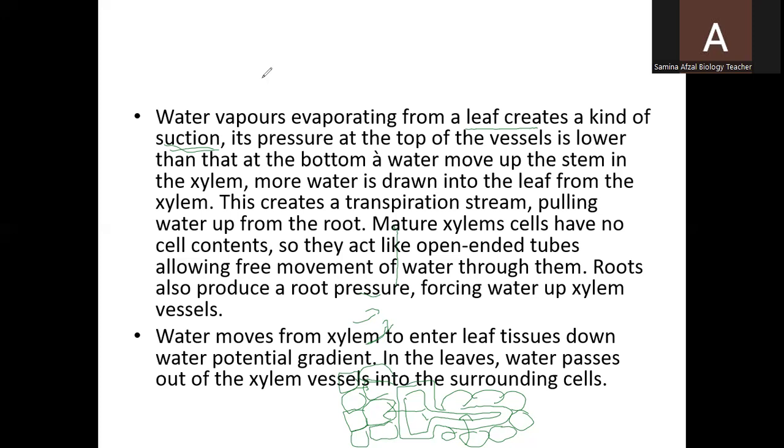So at that time, at the top of the vessels there is lower water potential in comparison to the bottom. So more water is drawn into the leaf from the xylem. In this way, water is moving in the upward direction in the form of a stream, which is called the transpiration stream.